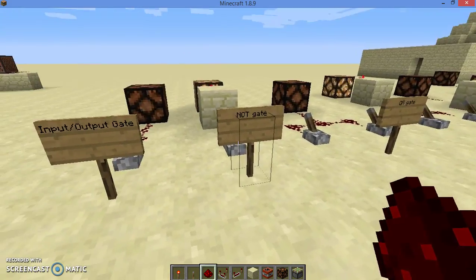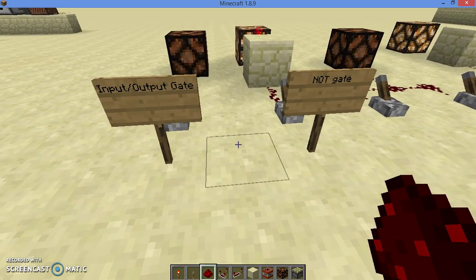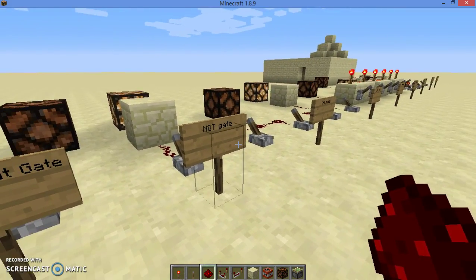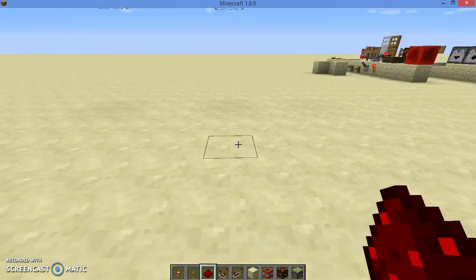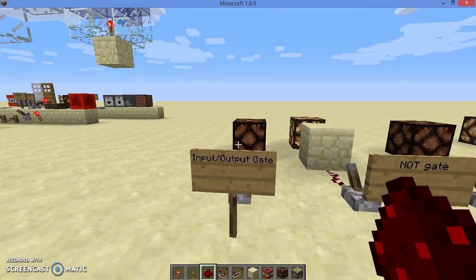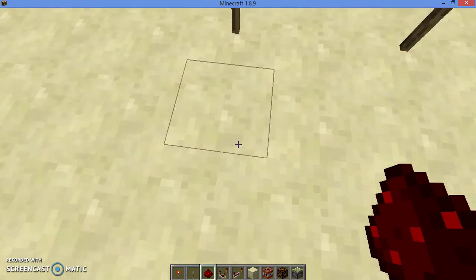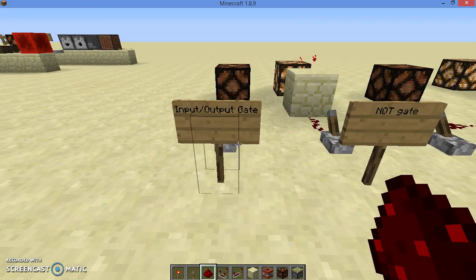Yay! And then after that, we'll get back into pulse circuits and clocks and stuff like that. Then we're going to do a few more designs, and maybe eventually we'll even get into full adders and computers and stuff, but I'm not even that advanced yet. We could get into multipliers, I guess, but I'm not that advanced in hoppers and comparators either, so. But anyway, this series is mostly the basics of redstone, or at least at the beginning, right?